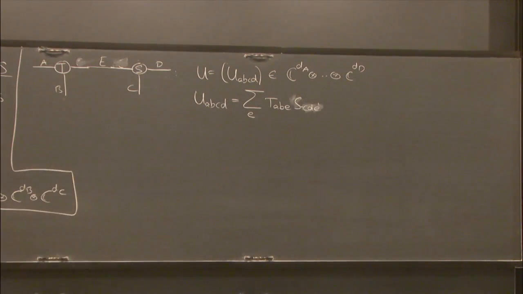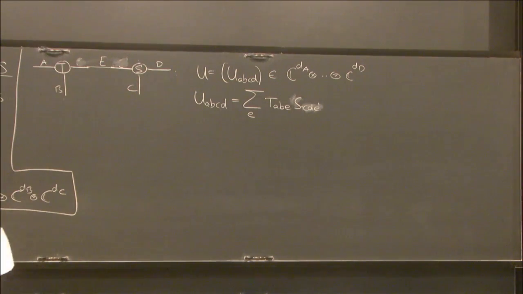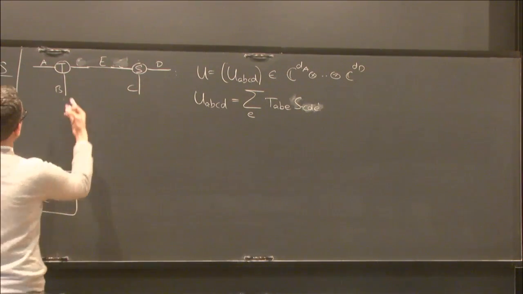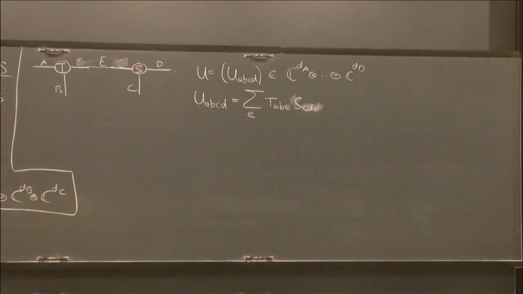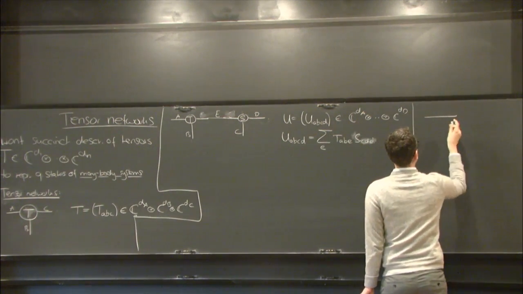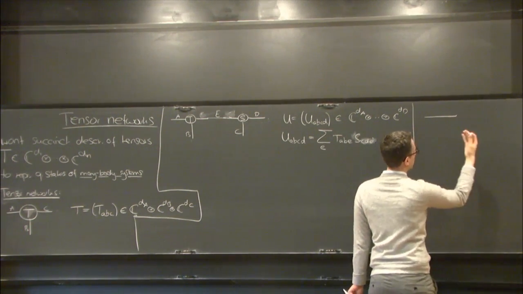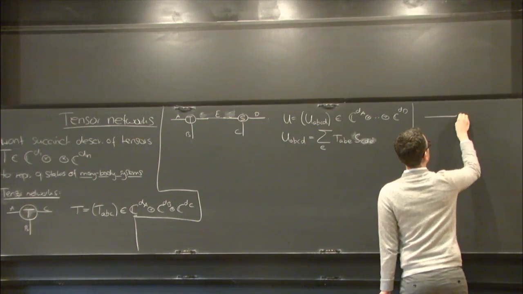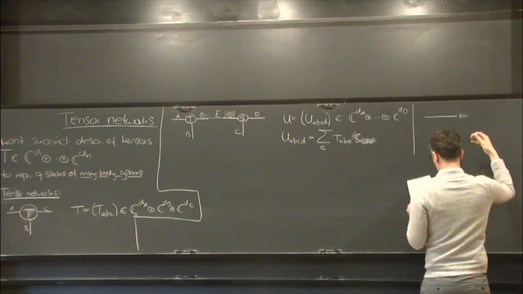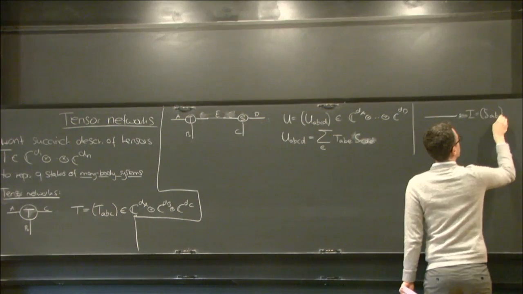So now we can build up tensors with more and more indices in this fashion. As long as we don't have too many of these tensors, say you only have polynomially many in some scaling parameter, and each of these doesn't have too many legs, this will be an efficient description of some tensor in this high-dimensional space. It's also going to be useful to give meaning to just a single line. A single line will correspond to a tensor with two indices, which is just the identity map in a way. We can think of it as the unit tensor, the tensor with components delta_{AB}.